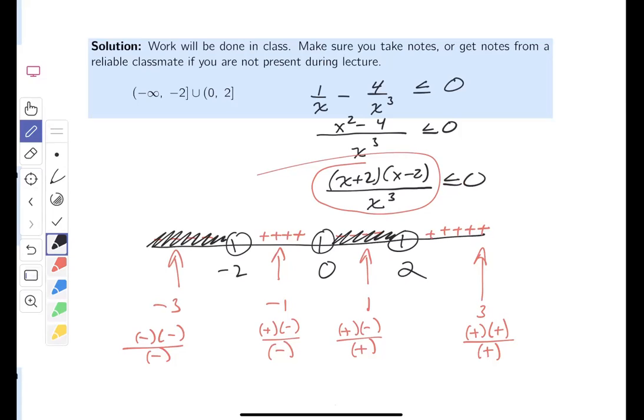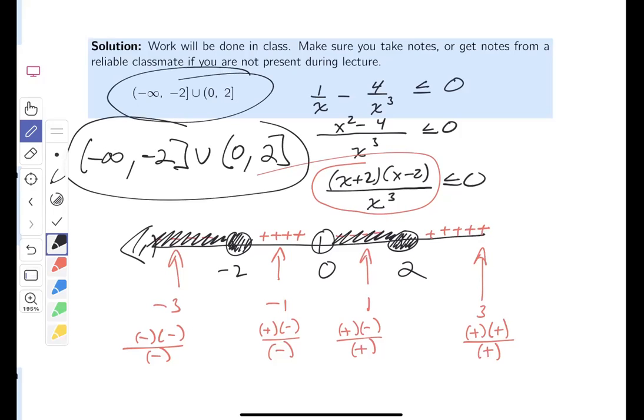What's the other question? When is it equal to 0? Well, if you plug in -2, it becomes 0. If you plug in 0, you get division by 0, so don't plug it in. If you plug in 2, you would get a 0. All right, what do you get over here? Well, I'll write it down for you. It's minus infinity on the left, not inclusive. You can never touch that. -2, it's on the right, and you're touching it. Union starts up at 0. That's on the left, and you're not touching it. 2 on the right, and you're touching it.